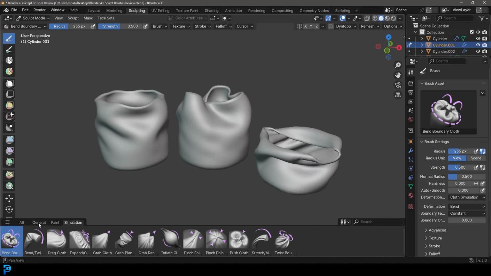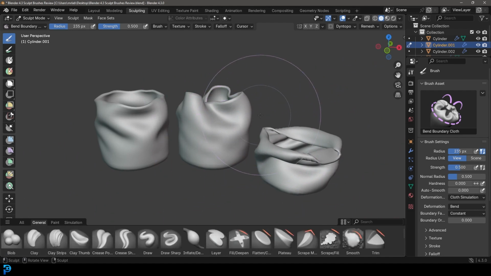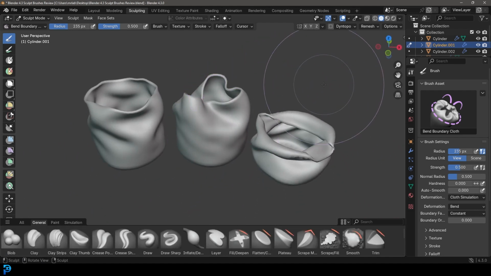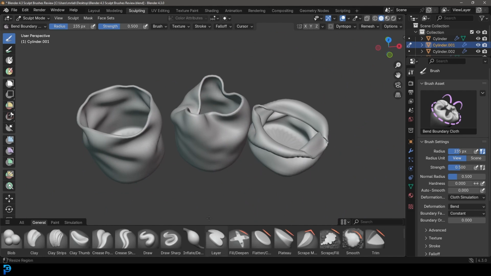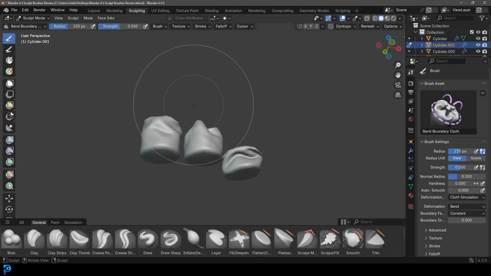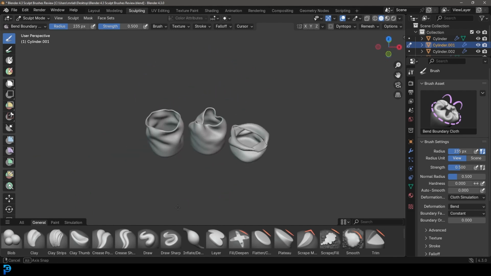I'll also just show you some of the new general brushes, some little use cases. It's just going to be a simple overview. I'm sure there are more in-depth ones, but I think these new brushes and a new asset browser for the tools here that you can use, it's going to be something you find very interesting. So let's dive into it, and I'll show you Blender 4.3's new sculpting features.